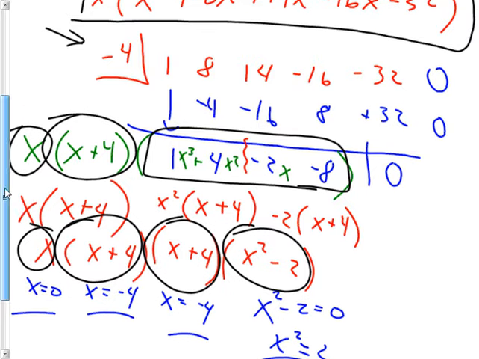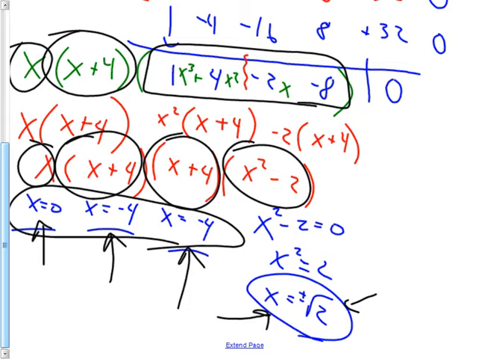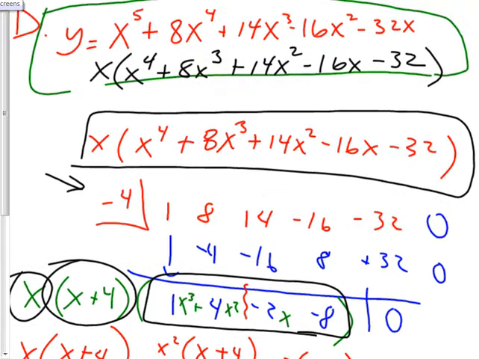And then you find the answers for all of those. This one's 0, this one came out to negative 4, this one came out to negative 4. This one took a little more work, and I came out to plus and minus the square root of 2. I have a total of 2 answers for this, plus 3 more answers, makes 5 answers. And that's what the original problem had, 5 answers. See what's going on there? That was problem D as in dog on your worksheet for today.